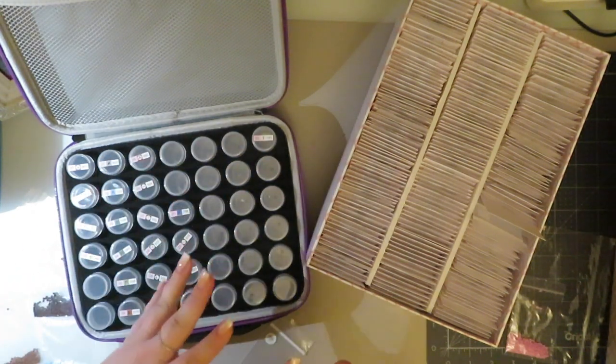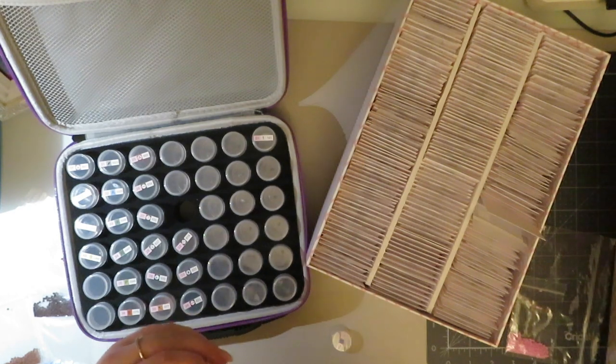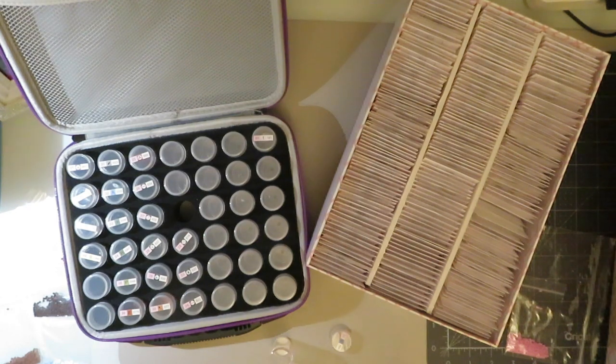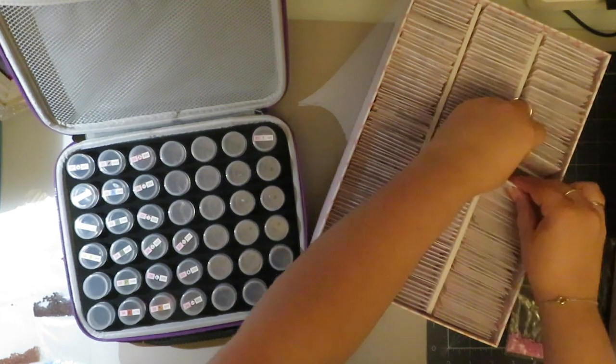If you've noticed it's quite dark on screen, I do apologize - I am doing this in the evening. I do have a ring light which I bought ages ago before I started this channel. But it's in my wardrobe behind all of my diamond painting boxes - my Diamond Art Club boxes and the like. Oh my goodness, I am not moving like 50 boxes to get to that ring light every single time.